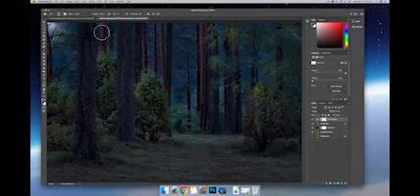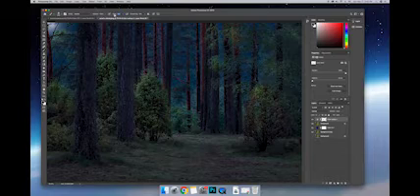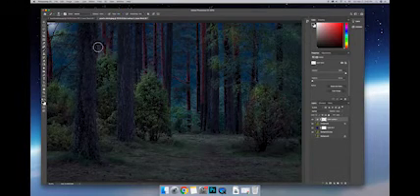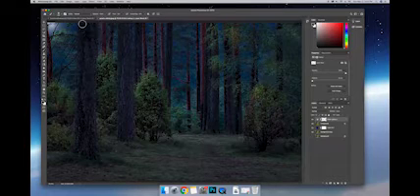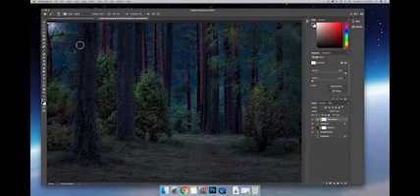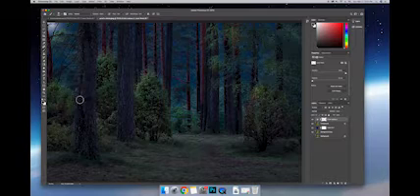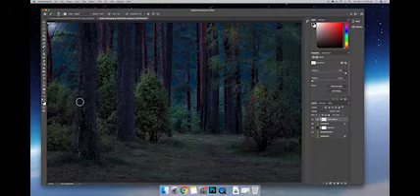This is just a real quick kind of demo thing, but we have to do the tree trunks. And for the tree trunks, I found that around 15% is good. You're going to want a smaller brush. Now, if you're really going to make this look good, you're going to take your time and zoom in on it and all that kind of stuff. I'm trying to be as conscious of the clock as I am anything else, so try not to make this take too long.